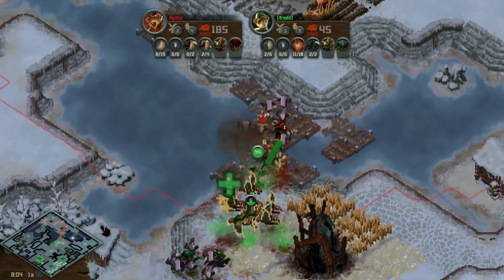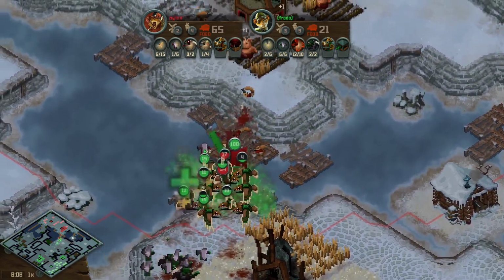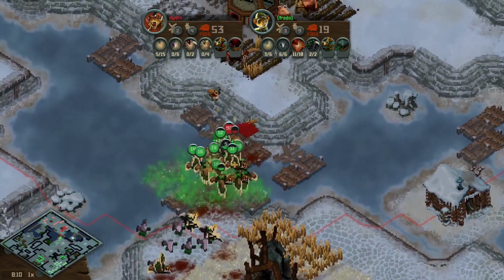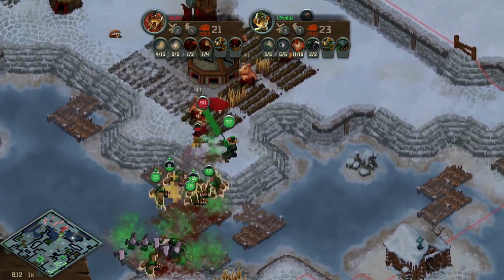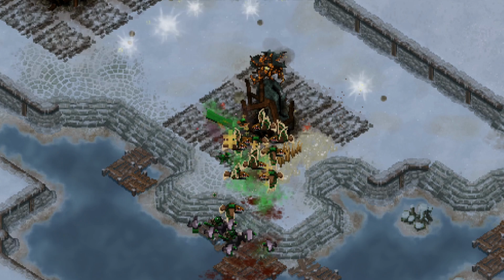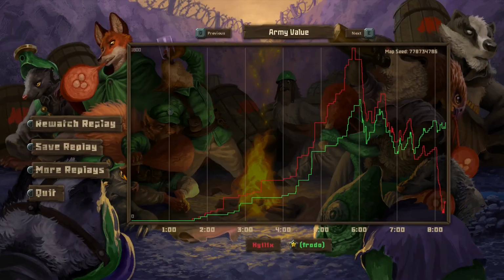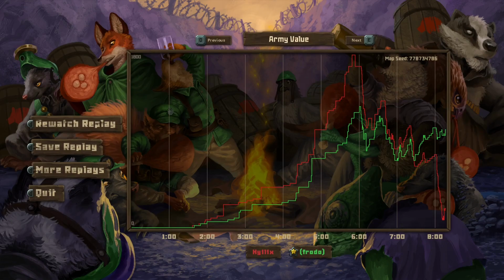Nice attack from Frodo, catching the army without a commander, and wipes the floor clean. This will be a win for Frodo. And Hyilix steps. Let's go into game 2.